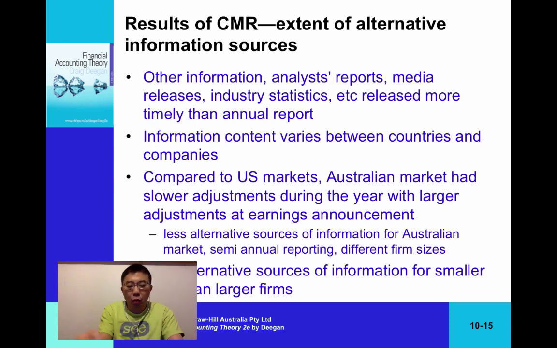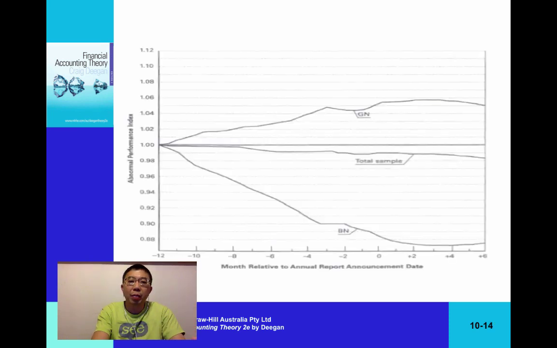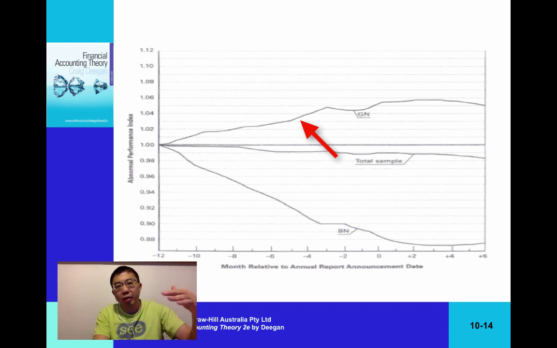So if you go back to the graph earlier, the slope of the incline, if you look back at the top one where you're looking at increases in share price, what you'll probably see is that in Australia, 12 months before, there's a slight increase, but the slope is rather flat. And then on the day you release the result, there is a steep increase in share price.